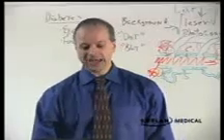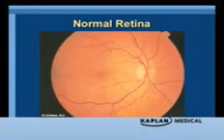Now, back to the images here. Let's again look at our normal retina. The normal retina is mostly free of blood vessels, particularly at the macula, where the majority of our retinal epithelium is, where we can see with. We could live without this stuff on the periphery, but you can't live without your macula. As a matter of fact, the most common cause of blindness in the Western Hemisphere is age-related macular degeneration.